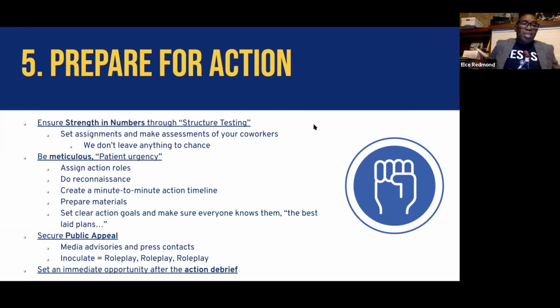Let's go to a couple of roles. You want to assign people action roles. As we saw in that video, some folks are actually giving the demands itself, so you have one or two folks like that. You have a person give a passionate speech about how they're being affected by whatever issues are going on within the workplace. Then you do your reconnaissance. You make sure that we know when the boss is going to be in and what time they come in. Maybe they come in once a month for a meeting or something like that. So you'll know these are the times to do it. And you want to create a timeline, an escalation timeline: we're going to do this.